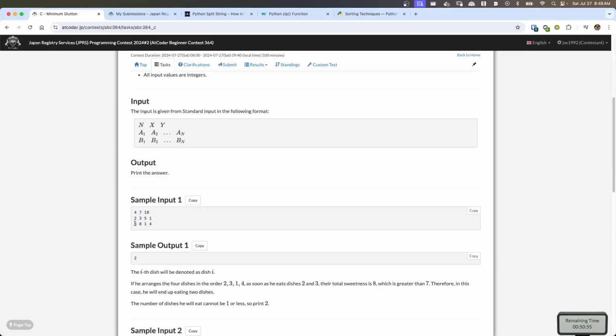So if we eat this 8, we can eat this, we can eat this, and we can eat this, right? So we can eat 3 of these before we get full from sweet, or we can eat this and this. We can eat 2.